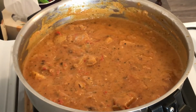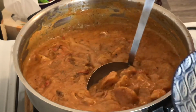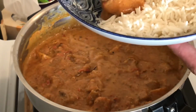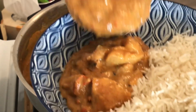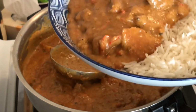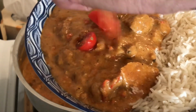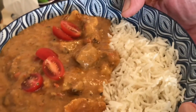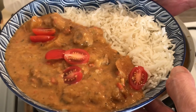Right, I'm ready to dish up my dinner. We've got a bit of basmati rice in there. This is just how I like it. Absolutely delicious. And what I'll put on top of there is just a few grape tomatoes, just because I like it that way. So that is my lamb Massaman curry, and I'm going to enjoy it.